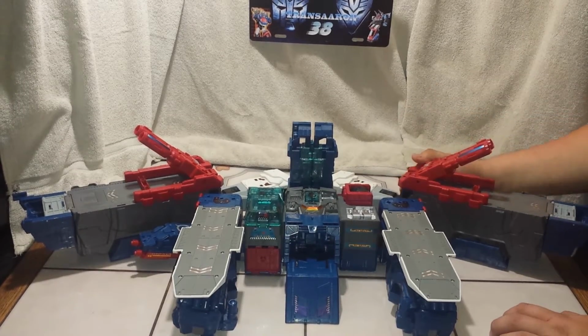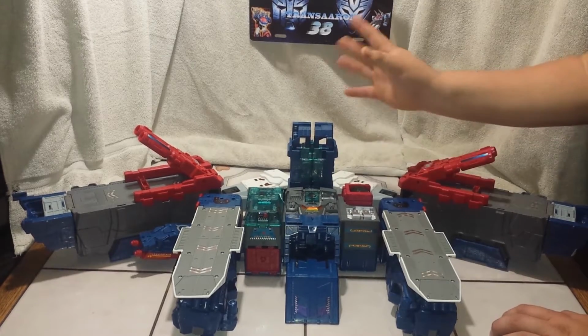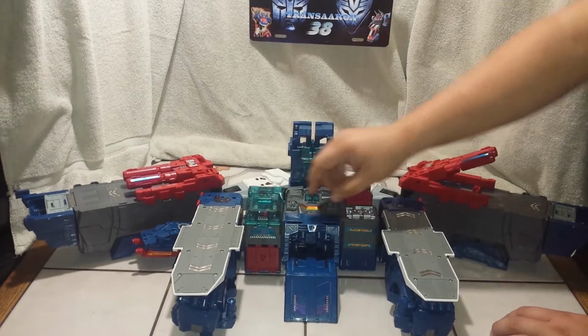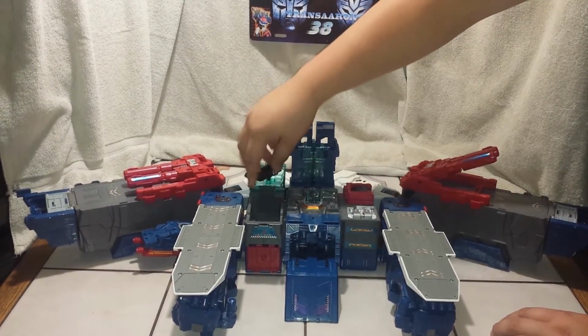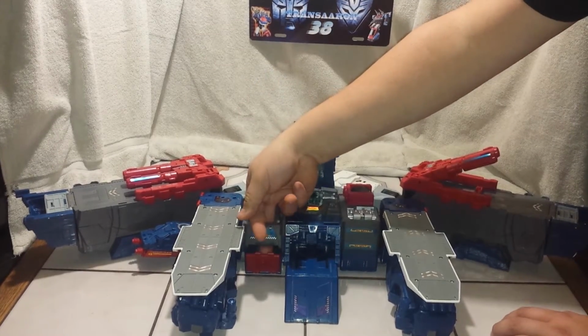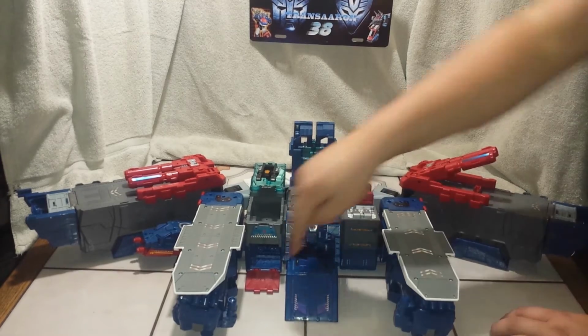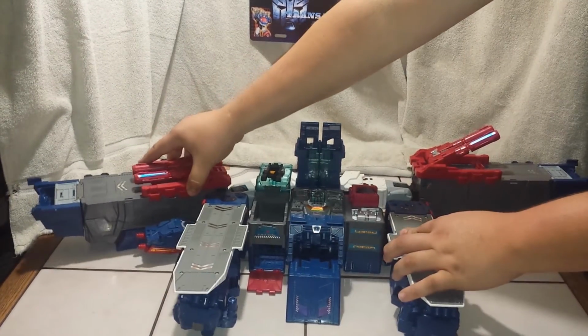For his base mode, he got all kinds of goodies for you. There's all kinds of guns here to use, and you got the ramps. And then this piece here can come up, revealing the gun for here. And there's like a little ramp right inside here, which is very cool. You can connect it with the other bases. So I'm going to show you that trick real quick.